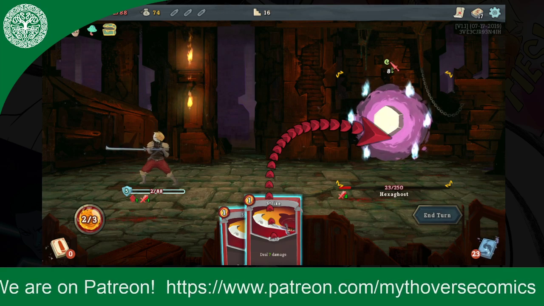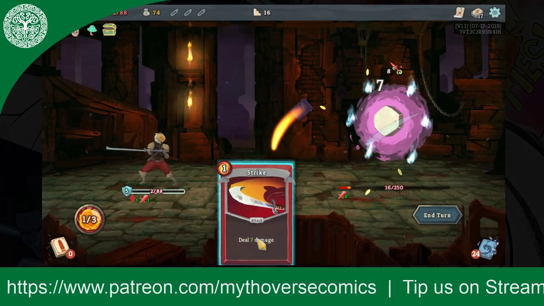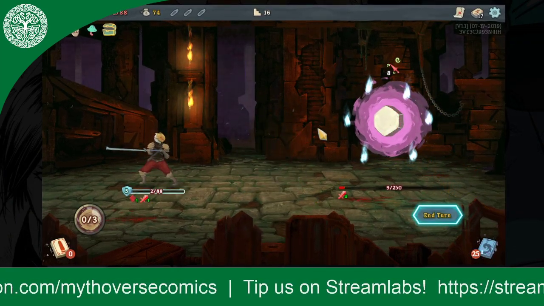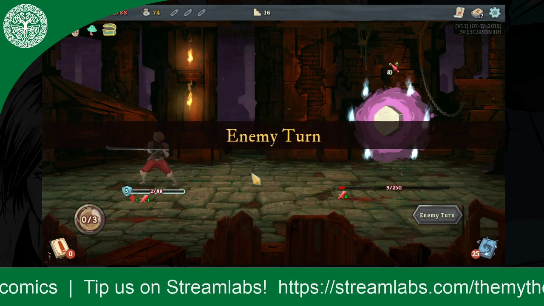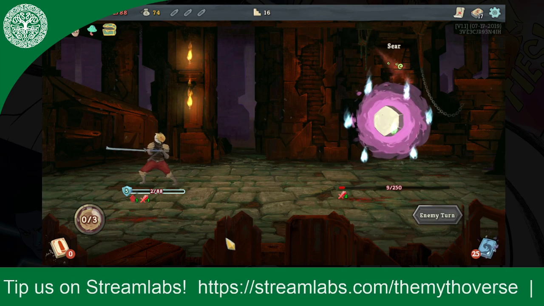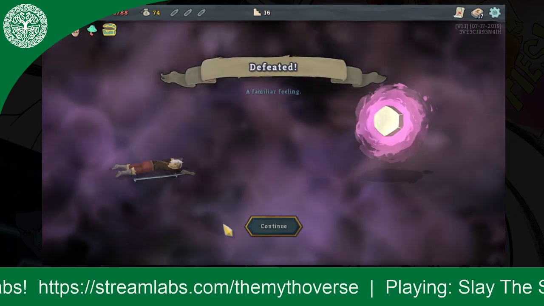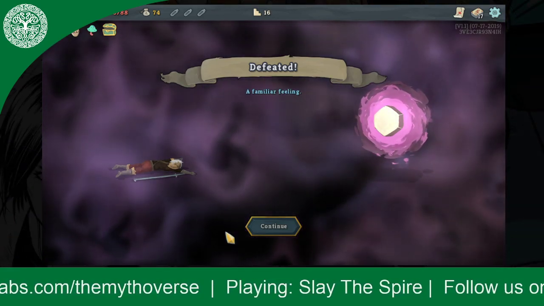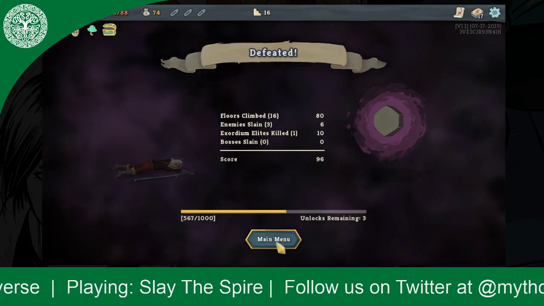Yep, he's going to hit me for 8. I can block 5 of it, and then I have 2 health left. So I'm just going to hit him as much as I can. So close. So close. Unfortunately, this will end my run. Okay, defeated. I came within 1 round of finishing the boss, but alas, it was not to be. So, alright.